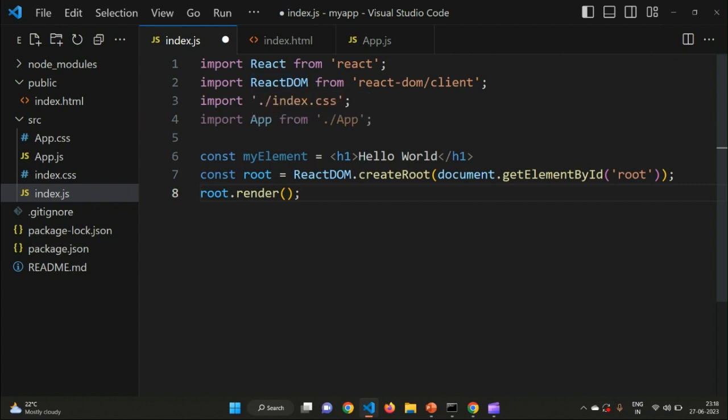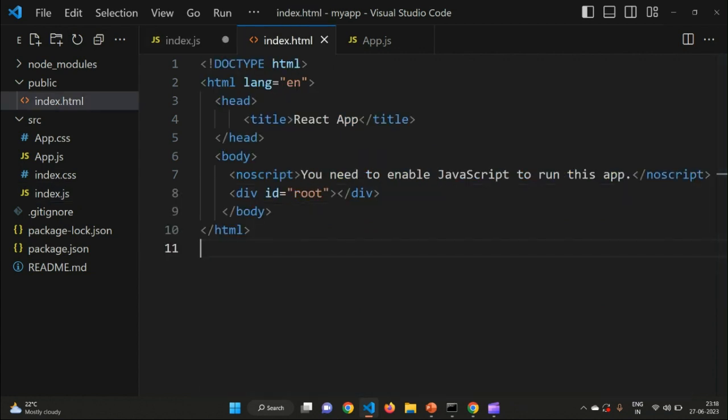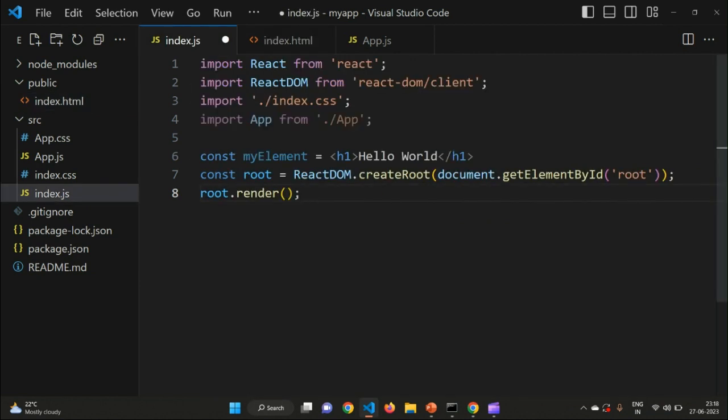So in this ReactDOM library, if I give ReactDOM.createRoot and document.getElementById of root, what is happening is that in this index.html, this div tag which has the name root is getting stored in a variable called root.